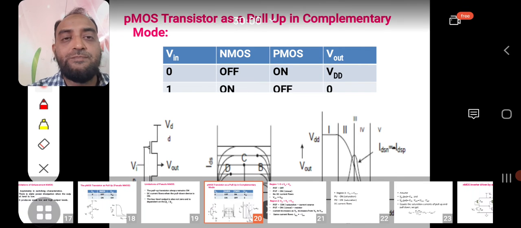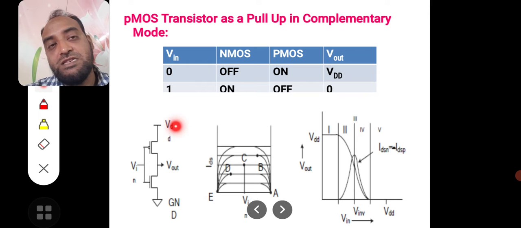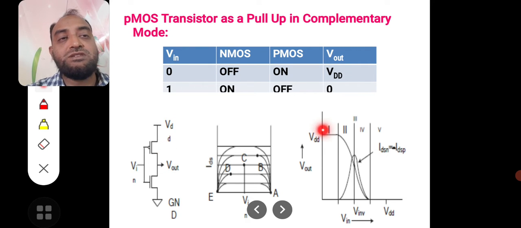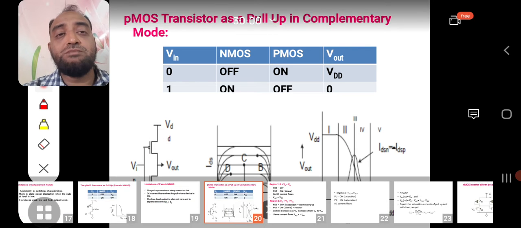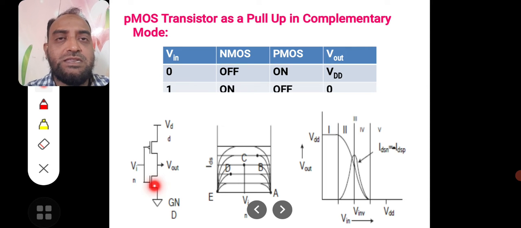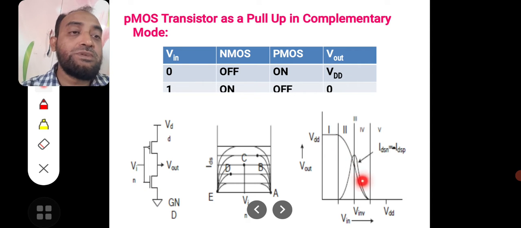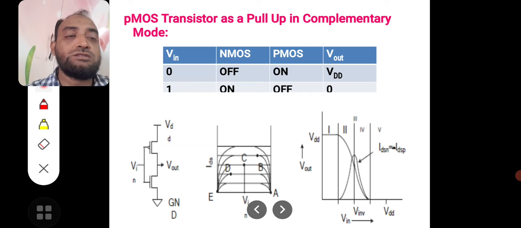When the input is low, this pMOS device will be on and the NMOS device will be off. As the pMOS device is on, the supply voltage which is existing here, VDD, comes as the output, which is almost equal to VDD. When the input is made high, as we have discussed, the pMOS device will be turning off. When pMOS turns off and NMOS is turned on, there is a possibility of this output, which is present at the load capacitor, to discharge through this pull down device to the ground, and the output completely becomes 0. So a good logic 0 is also possible.